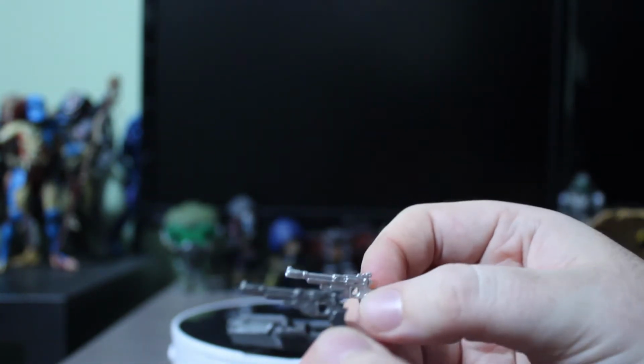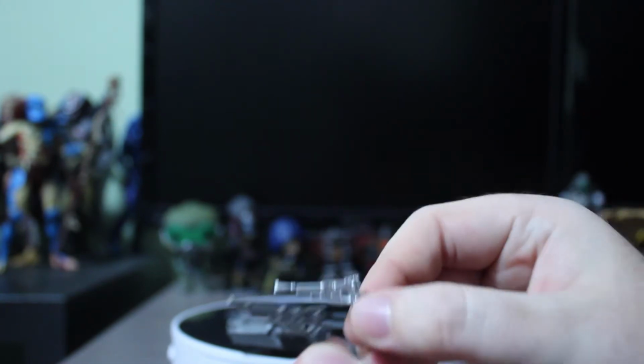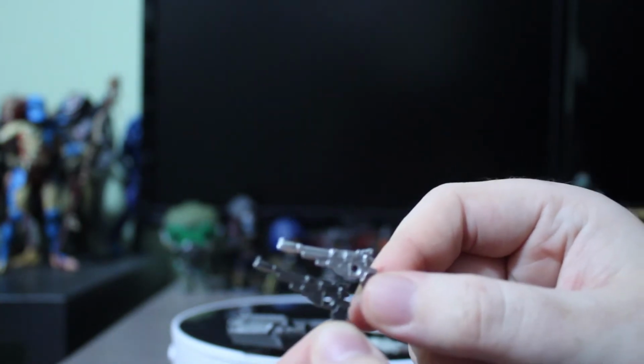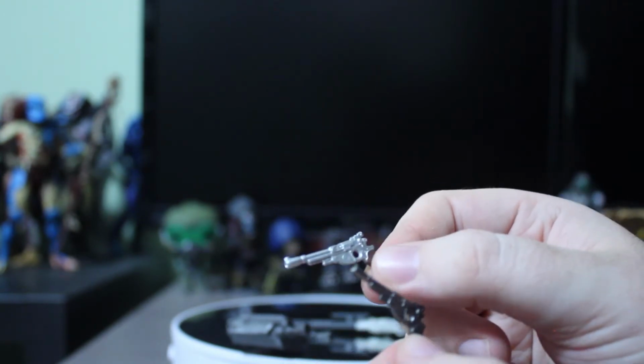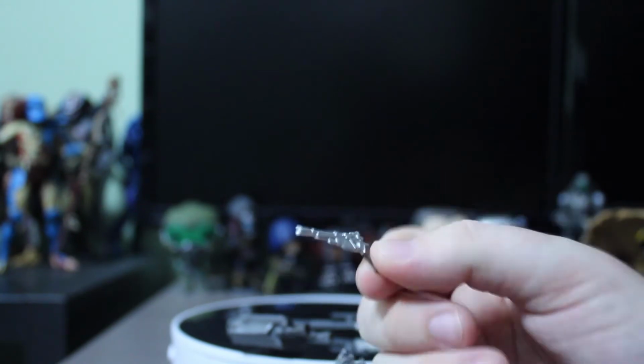I do really dig these. These are actually probably my favorite blaster pistols since the DL44. The DL44 is primarily my favorite blaster in Star Wars right now, but I like these. This one has a lot more silver on it, maybe just because Din just cleaned it or something, so maybe it looks cleaner.